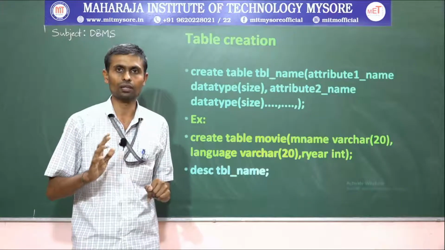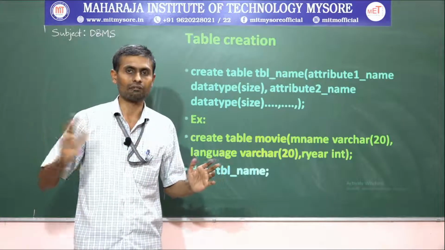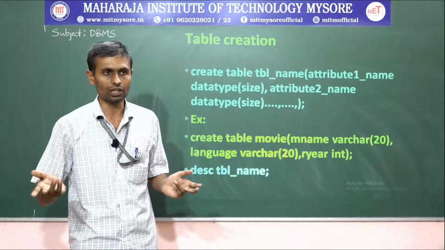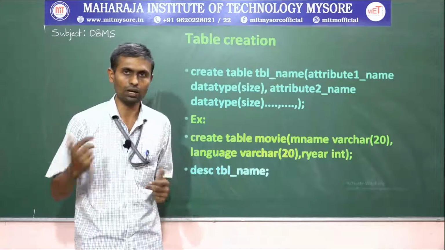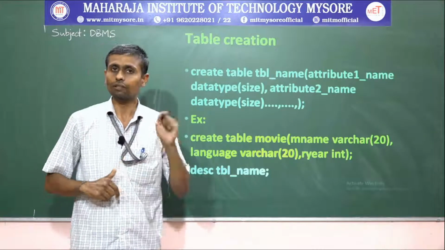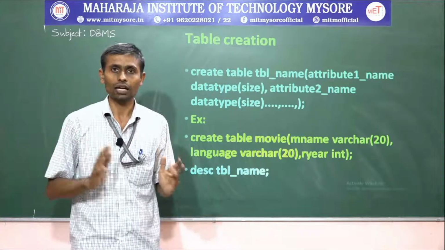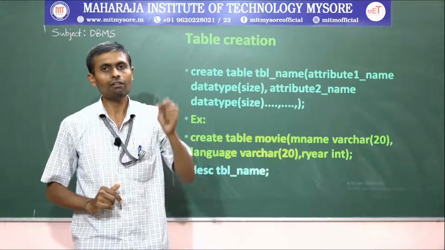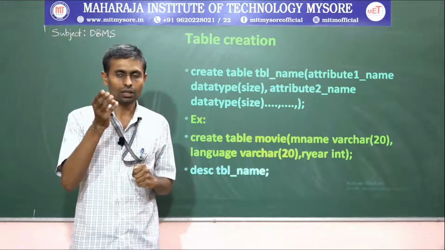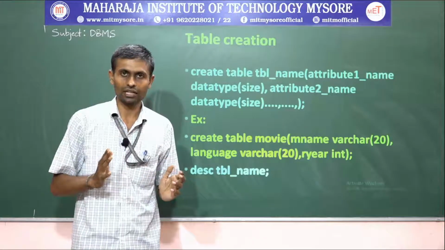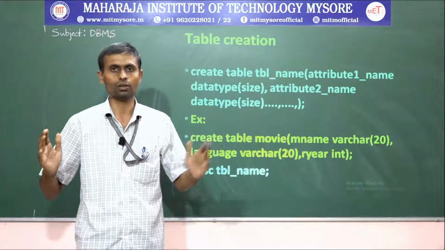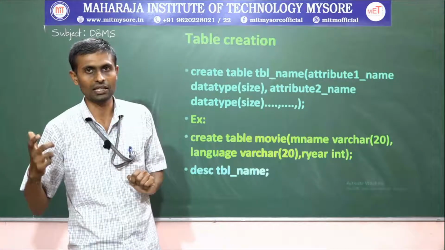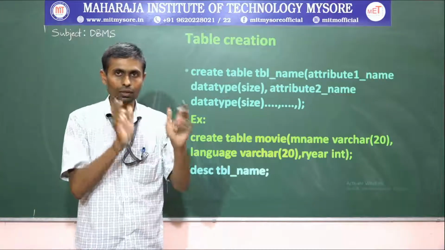The best thing is to make use of a variable length character, varchar of 20. You can give any size, it is not always 20, you can give 200, 2000, whatever you want. If I use a varchar of 20, it truncates things. That means if I give a movie name like ABC, it only takes 3 characters. So the space used is only for 3 characters, and the rest of the 17 character space will not be utilized for storing ABC.